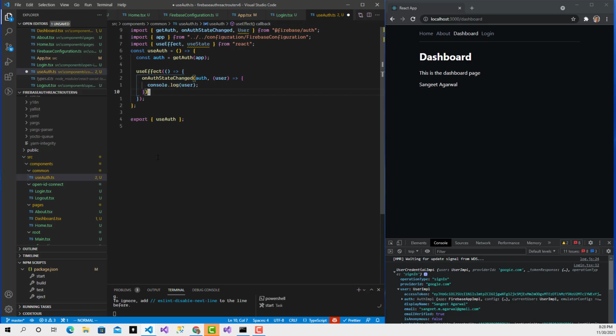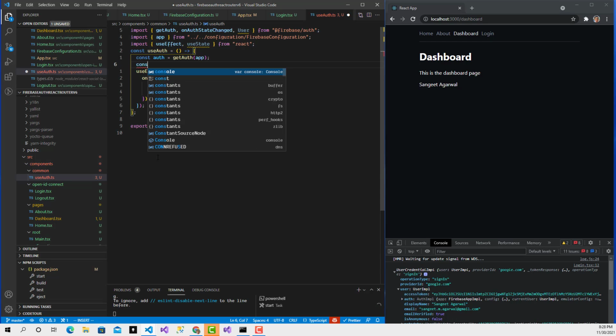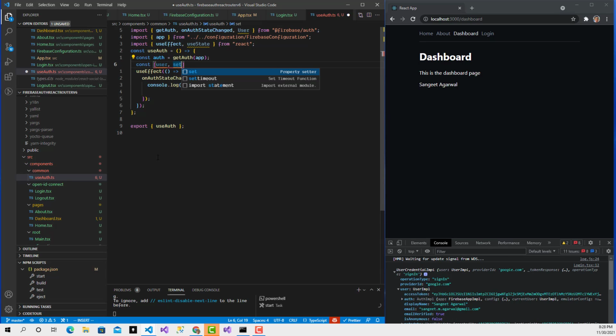And so what we'll do is that we'll want to store this in local state. So for that, I have user, setUser, and this will be useState.